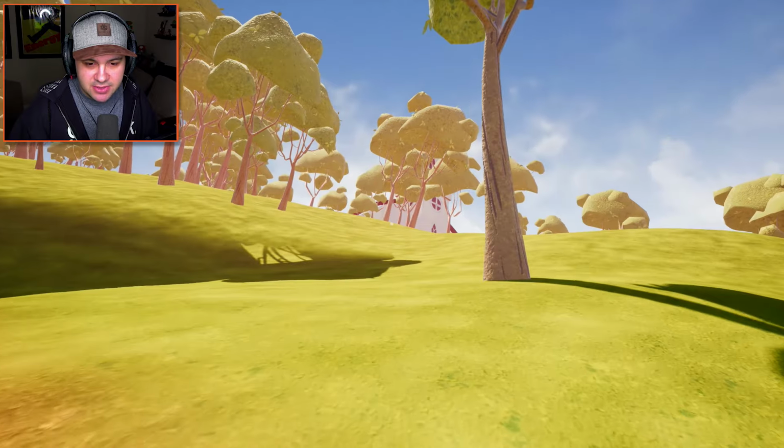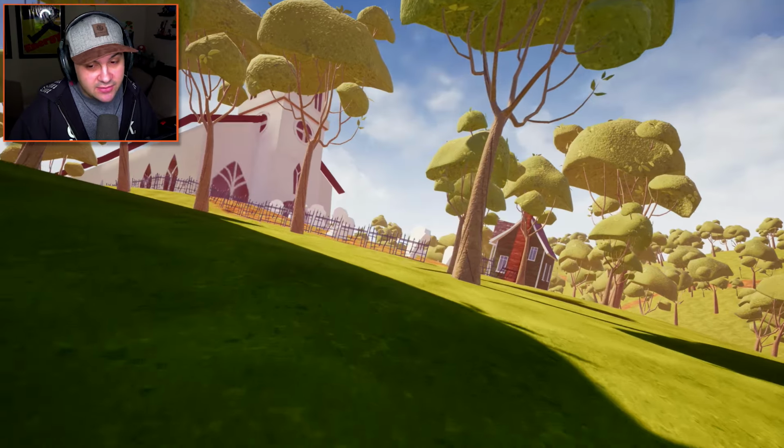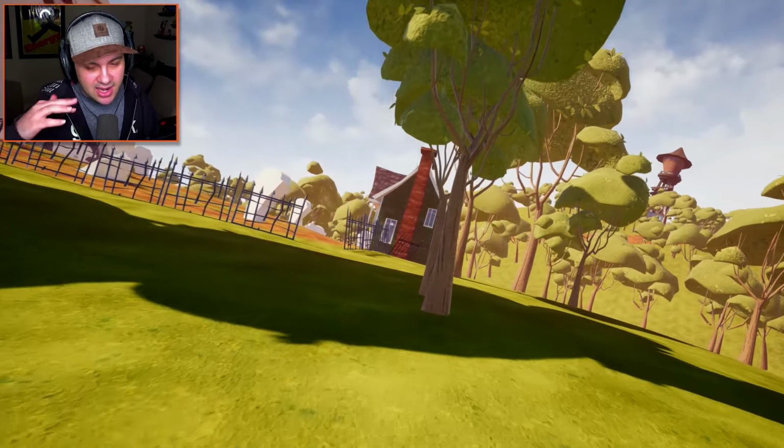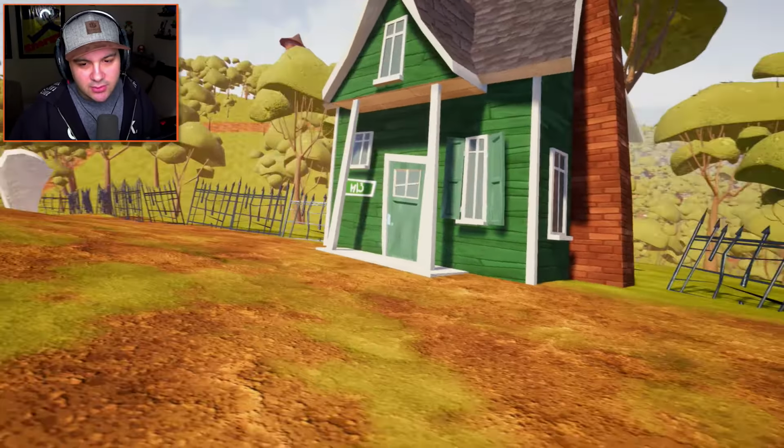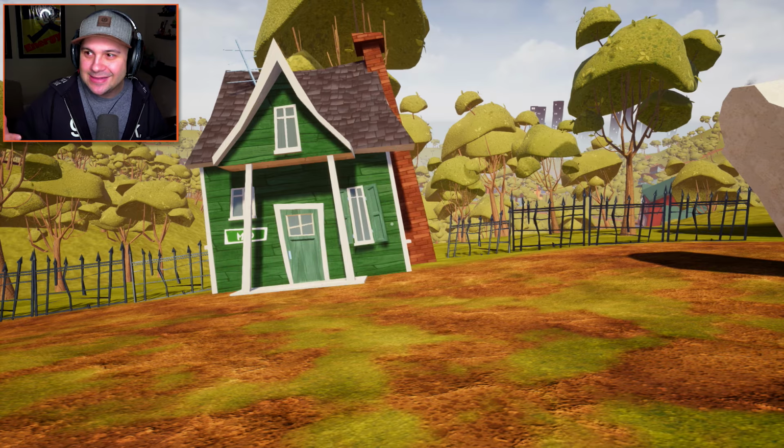Okay, so let's head up to the church and the graveyard here. And of course, Greenhouse M13. Awesome Easter egg. A big thanks to Greenhouse M13 for continuing to work very hard to update this trainer.